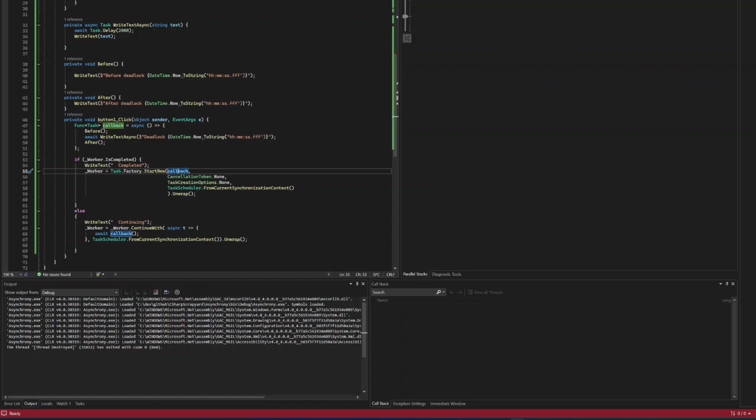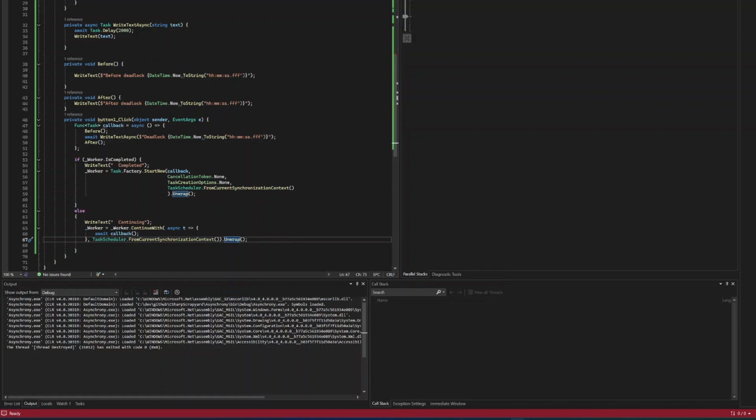I want to do the following. I want to use the task that hasn't yet completed and make it continue after it's done, of course, with the same callback. And the trick is to make it continue on the same synchronization context.